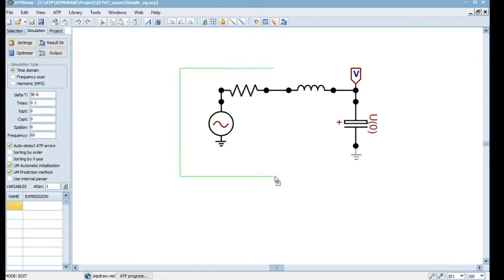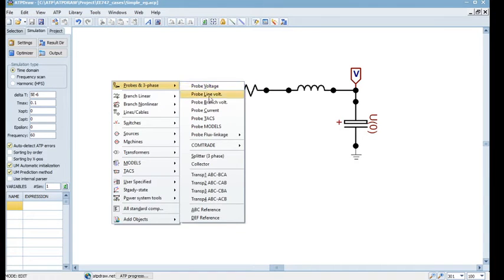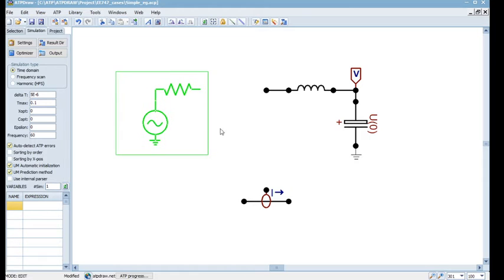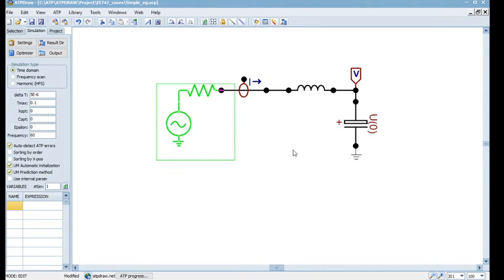And if you want to add a current measurement, go to this, right click and probe current. So you have this feature here. So let me just cut. Current placements are like a cutting wire kind of technique. Fine. So you need to cut the circuit and place the meter, because we don't have a clamp-on here. Fine. So you need to do this.